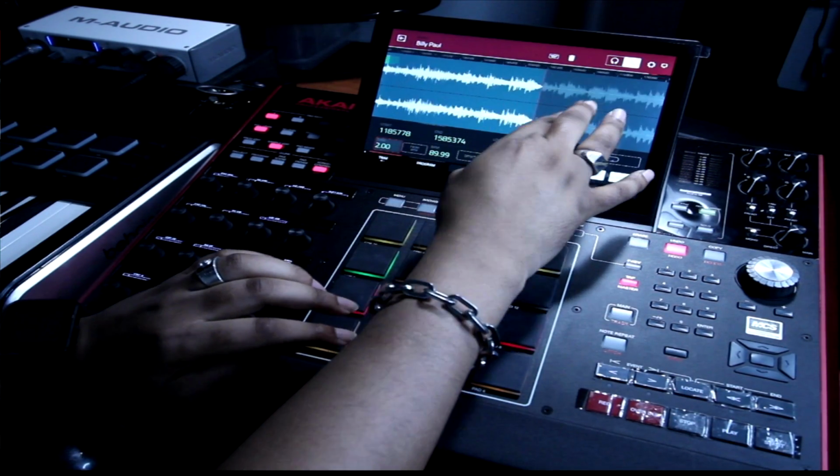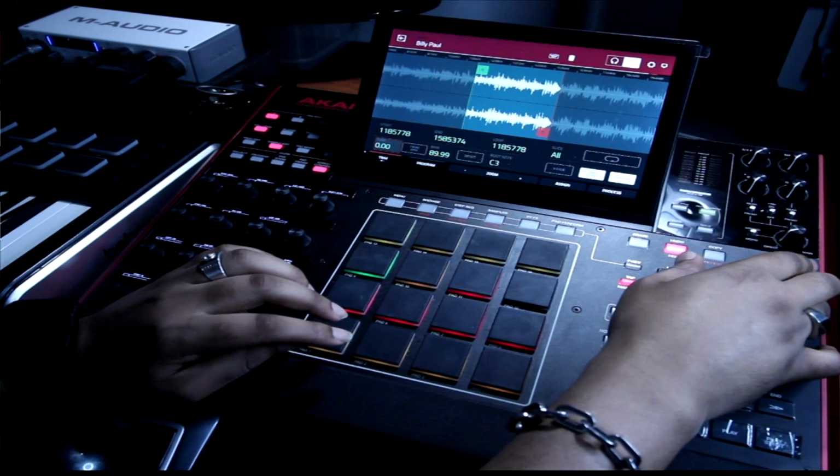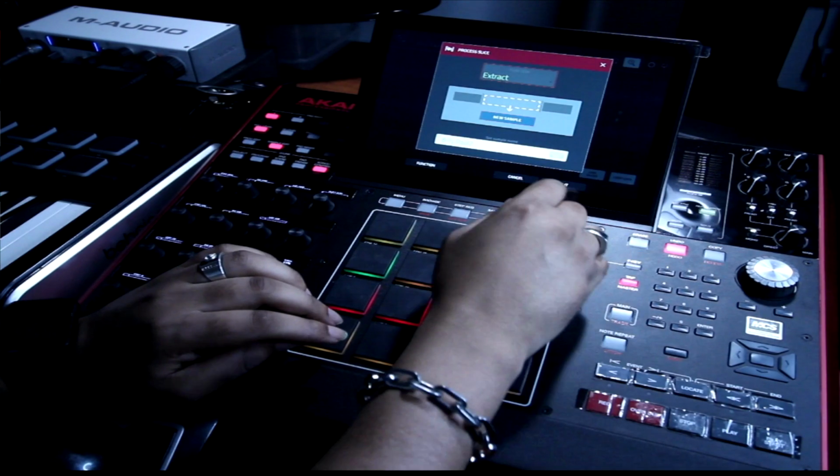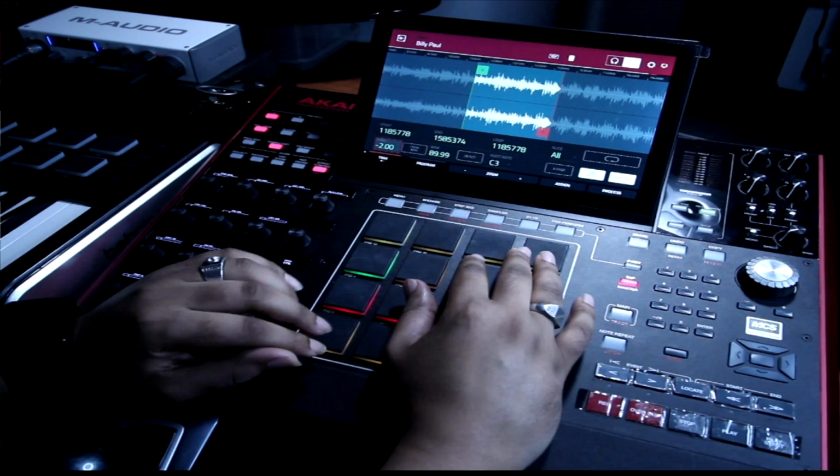There's our loop right there. That's what we want. Let's tune it back down to -2, and then we're going to extract this piece right here. There's both of our loops.